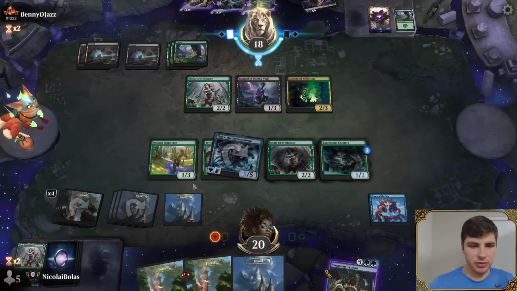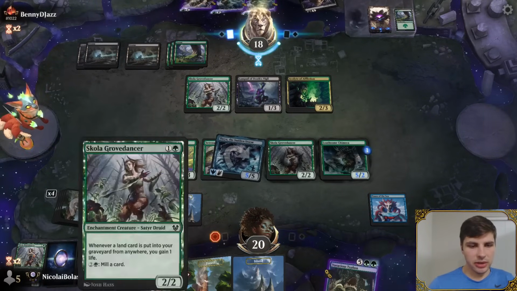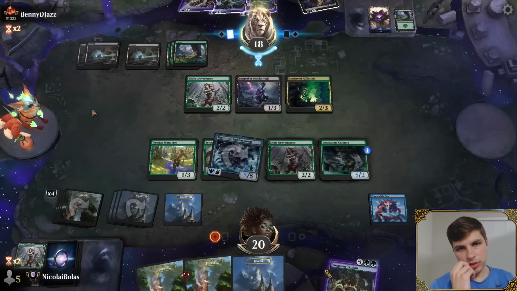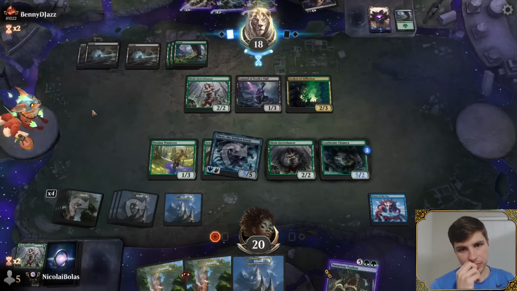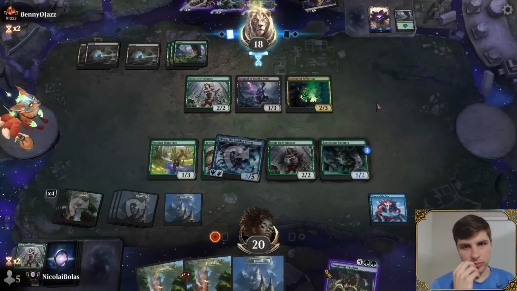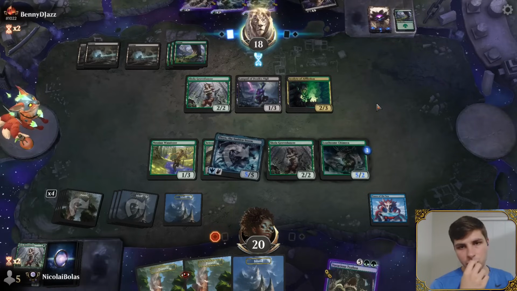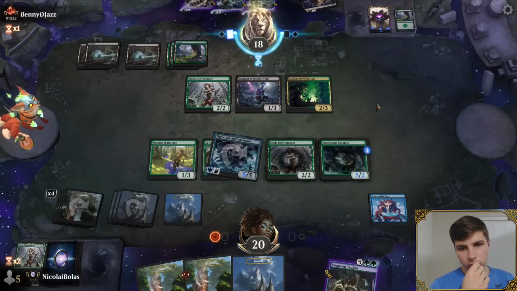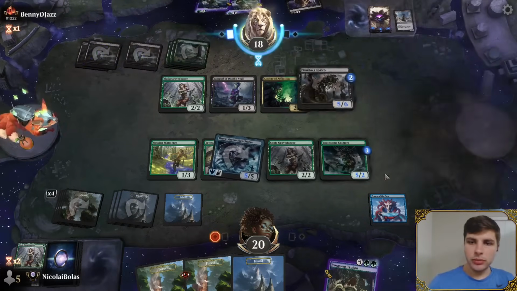I might sacrifice this on upkeep. I'll stop on upkeep at least. Mull it over. They might Mire's Grasp the Grove Dancer. But hopefully you've seen how good Nessian Wanderer is here. Yep.